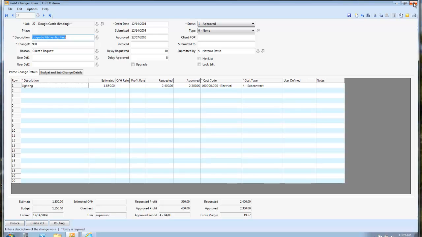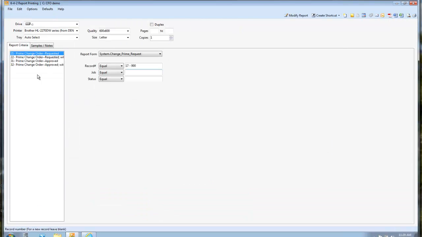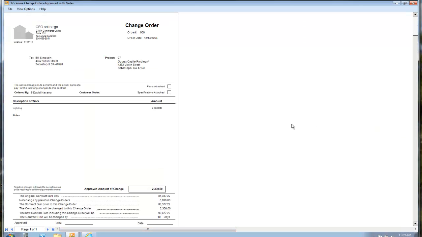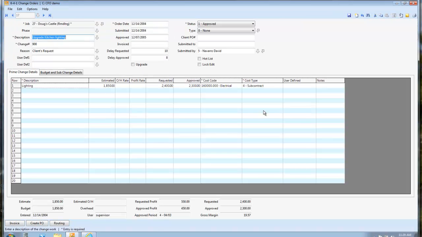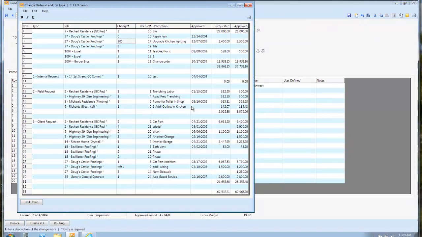So anyway, change orders work really well. I'll print you one out real quick here. Hang on a second, because that's what everybody wants to see. But obviously your logo, the nice summary down here in the bottom where it recaps from the original contract all the way through to this current change order to get us to a new value, contract value. So change orders, great.